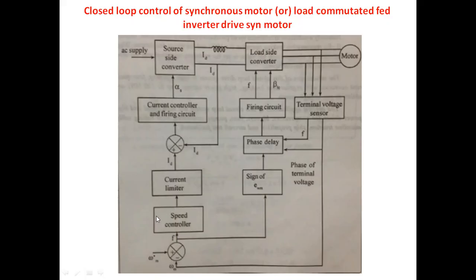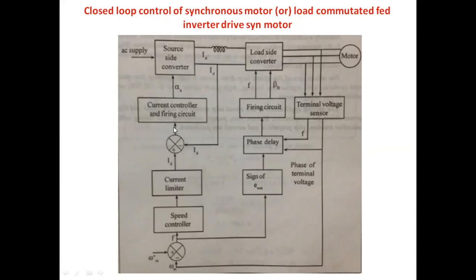With the help of the speed controller, we are converting the speed parameter into a current parameter. Actually, the speed controller is acting as a PI controller. For limiting the current value, we are using the current limiter. This current is called the reference current. After the current limiter, we get the reference current value. Then the actual current is measured from the system. By comparing the actual and reference current values, we get the error current value.